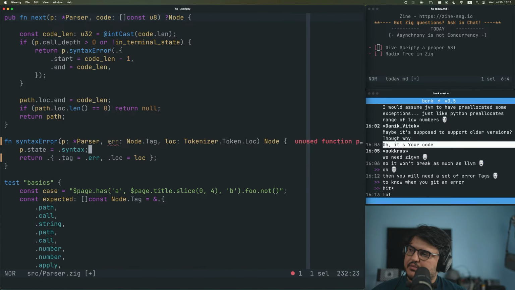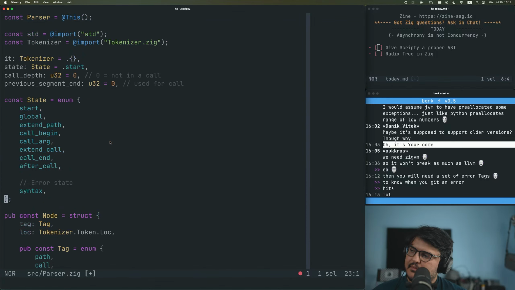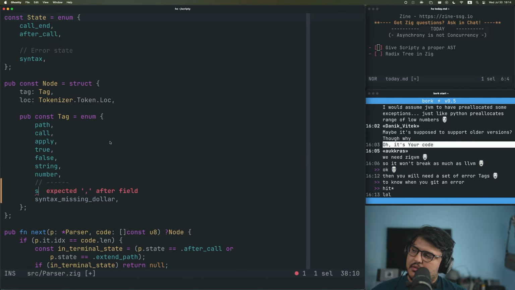And we assert here that the error enum int from enum error is greater or equal to node.tag.syntax.